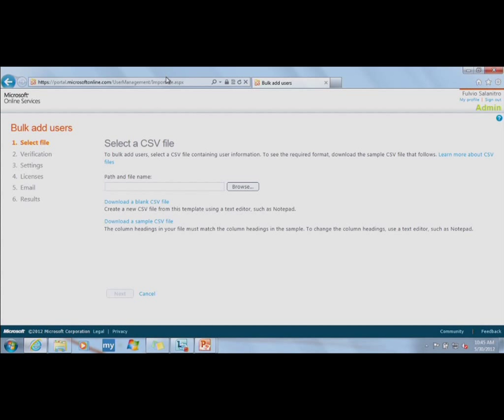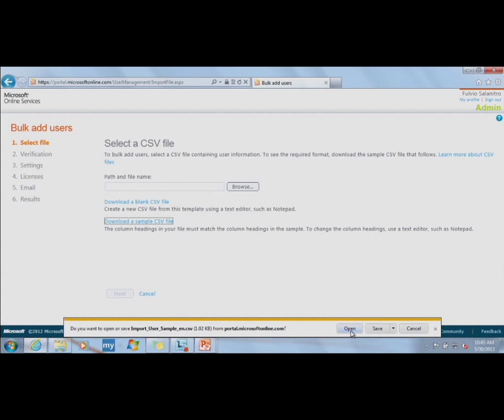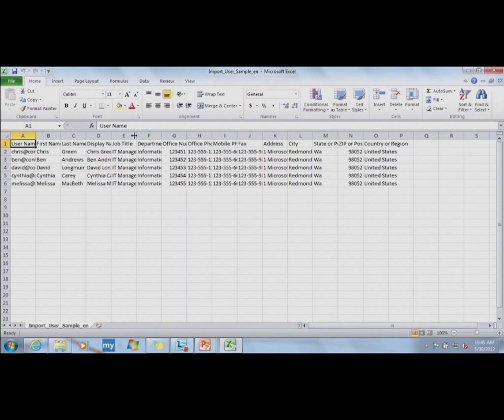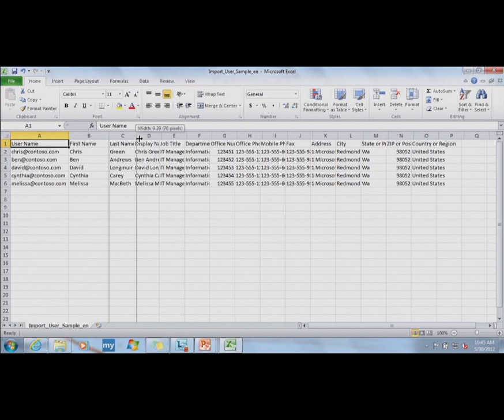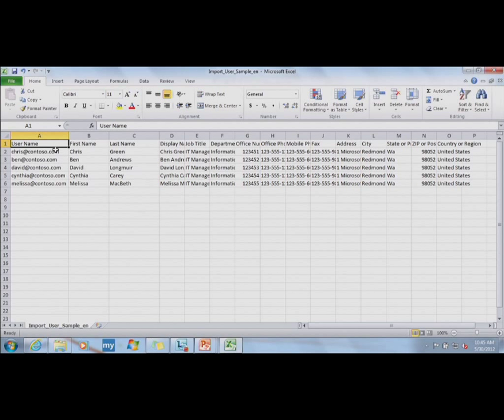If we want to see an example of the CSV file, we can just click here, download a sample CSV file. Few seconds. Open. Okay, this is in Excel. As you can see here, we have username, first name, last name, and so on. We have all the email addresses, first name, and so on.